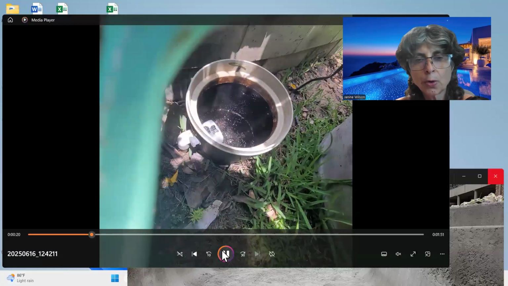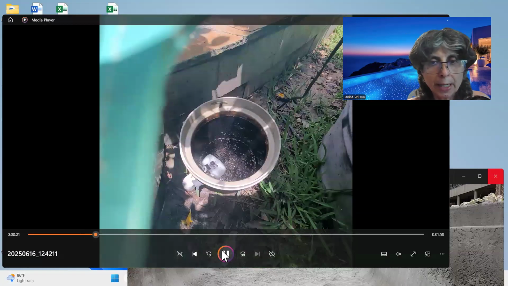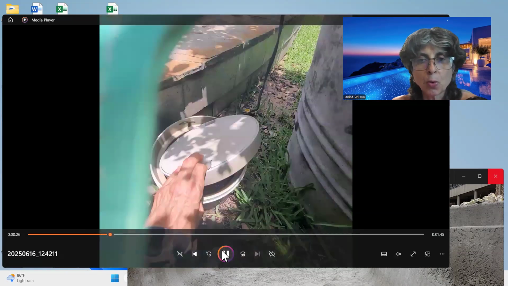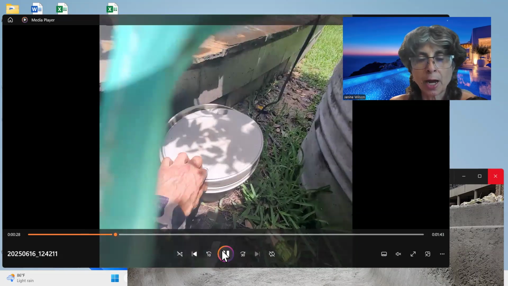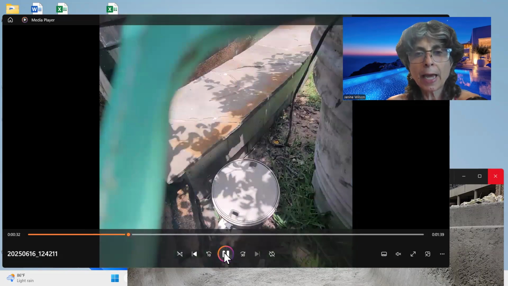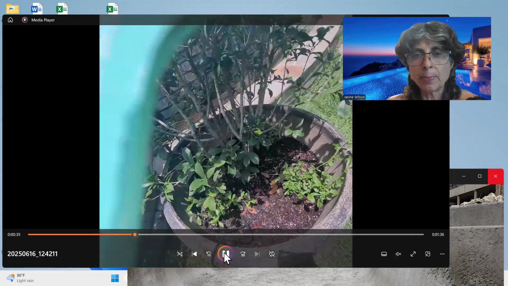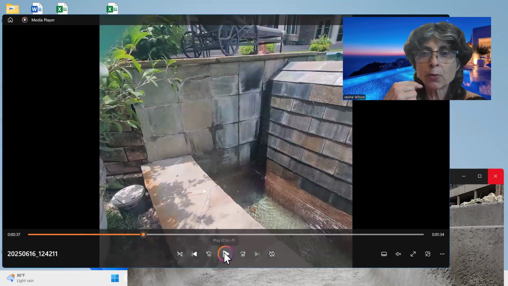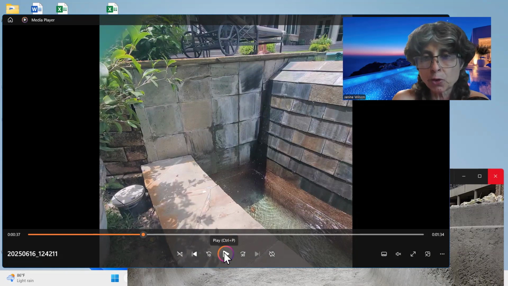Now, this is an autofill system that is the wrong one. It is on the outside of the basin. But let me show you, that is the wrong one. Immediately, that's recognized by me as the wrong autofill system. And if you look at it, it's really, really high up in the basin. So that means the basin elevation, if you notice that it was running, it should not be running. That water level is, number one, too high. Number two, the autofill is the wrong one.